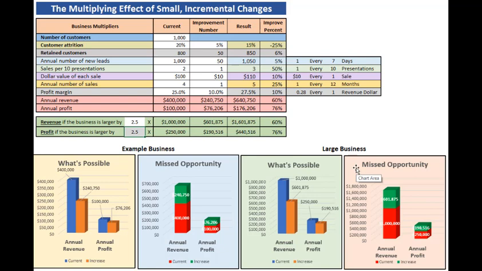Alright, so now that you've seen what can be done with these businesses, play around with some numbers relative to your business and see what kinds of results you can generate. And once you've done that, don't stop there. Implement what you've come up with and enjoy what those increased profits can do for you, your business, and your customers.